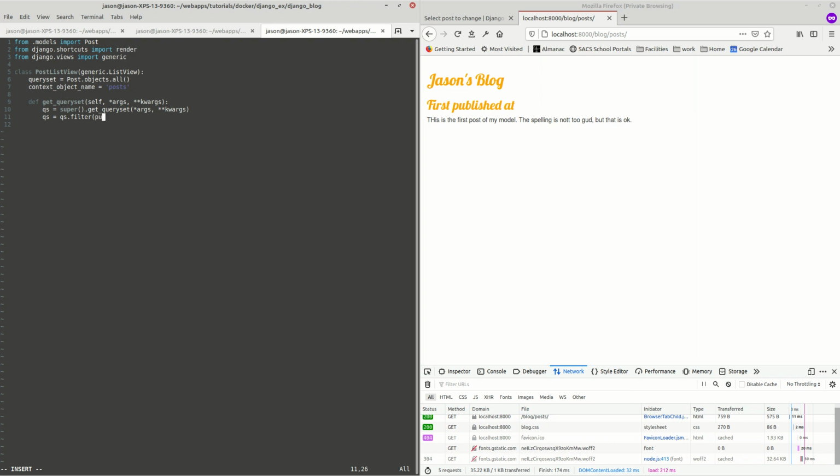So where published is less than or equal to timezone. I could use datetime here. In fact, maybe I can't. Timezone is a better one to use because then it respects the time zone that's stored within the database here. So timezone.now has to be less than that, and then return the query set.